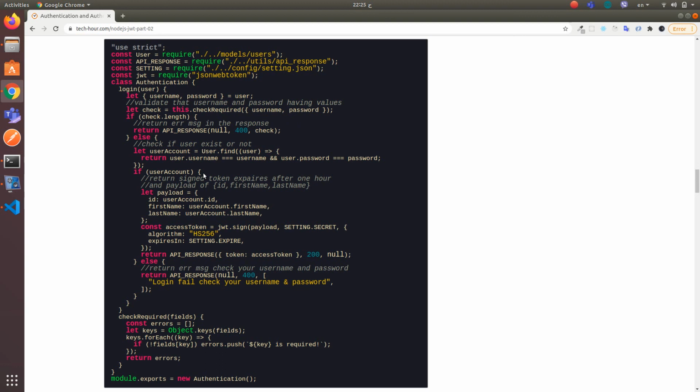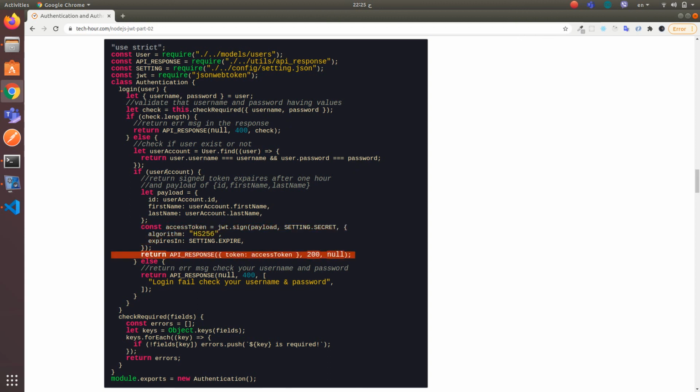After checking if this user exists, we will create a payload of user information. After creating the payload, we will create a JWT token, and we will return this token in the success response.